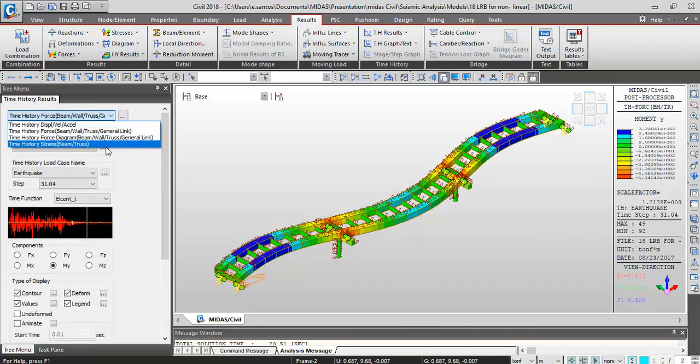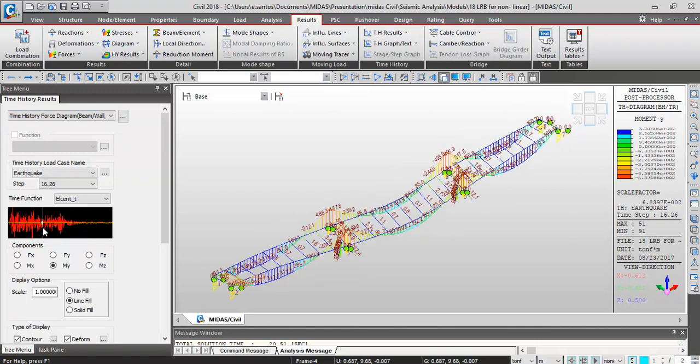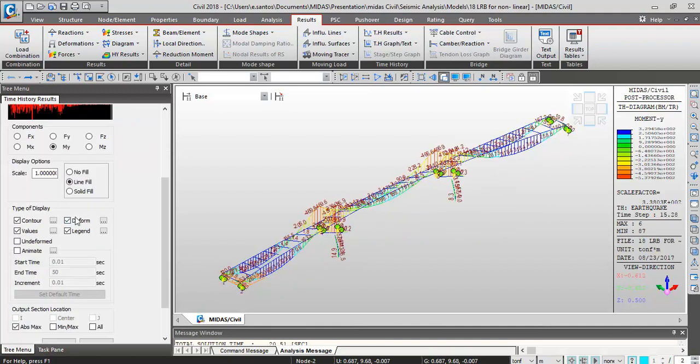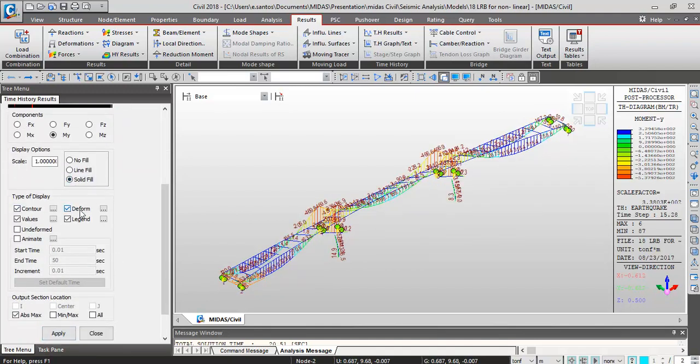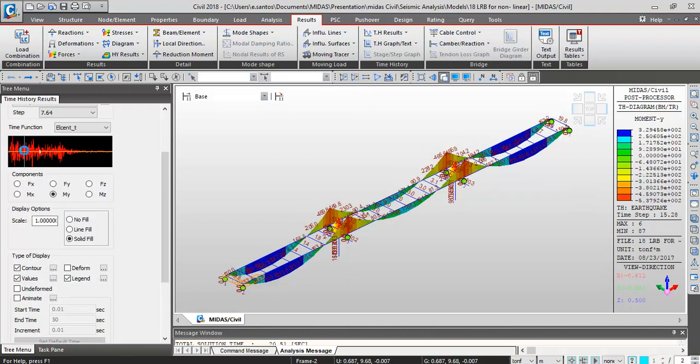You can also check the forces on the links. Or the diagrams, for example, in here you can obtain a moment diagram, solid with no deformation, and you can see what's happening to the structure in each load case.